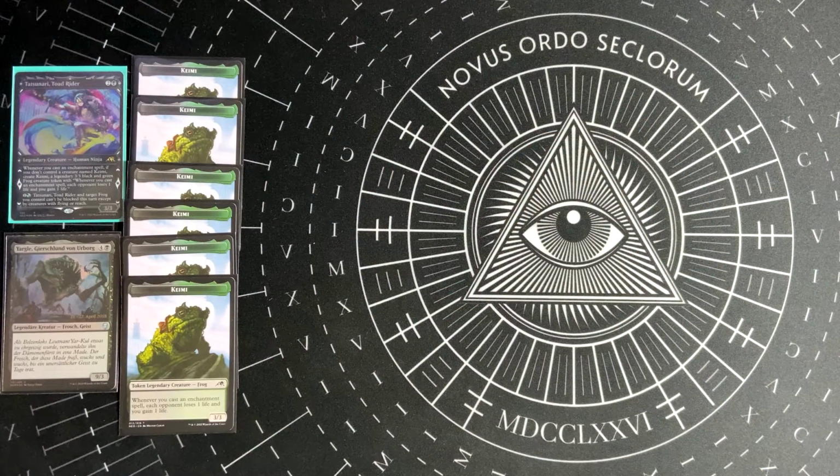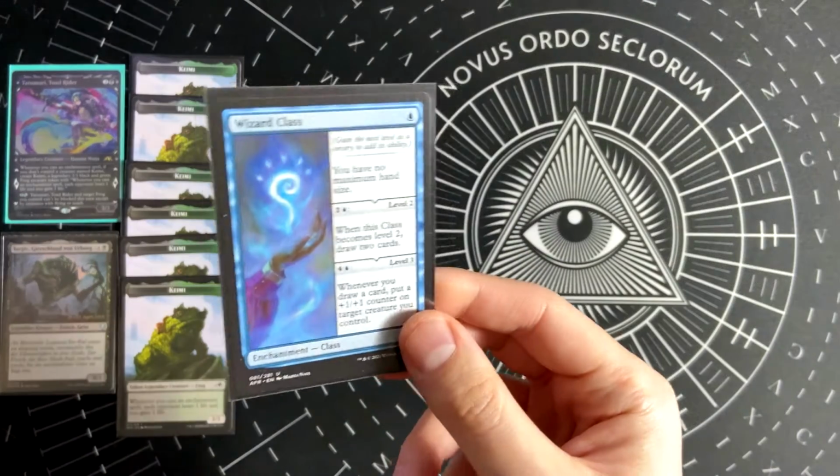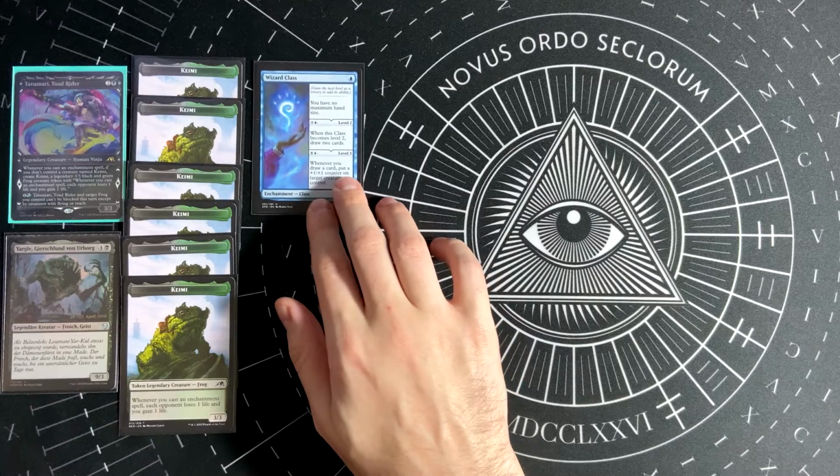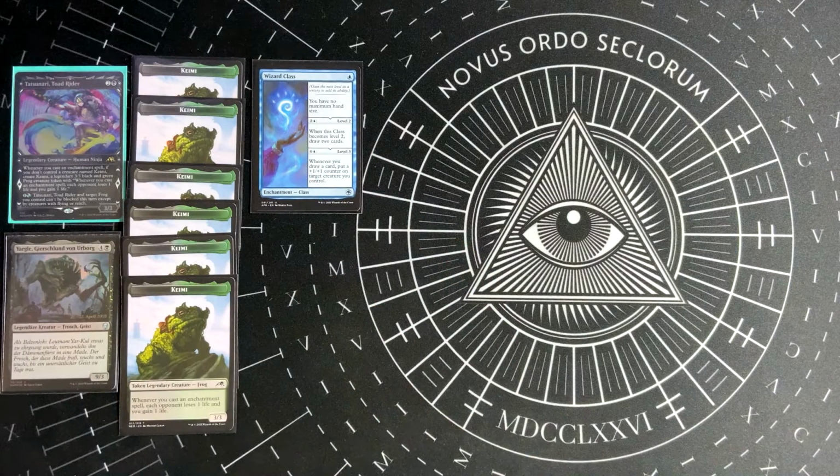Next up we have card draw. First up we have Wizard class. So basically 4 mana sorcery speed, draw 2, and no maximum hand size is not that important. But the main point of this is getting a token when it enters an enchantment, and leveling up to level 2 if I have no other cards to play and access mana. So I really like that card.